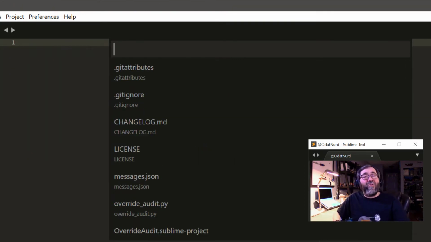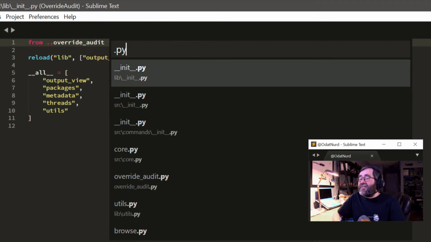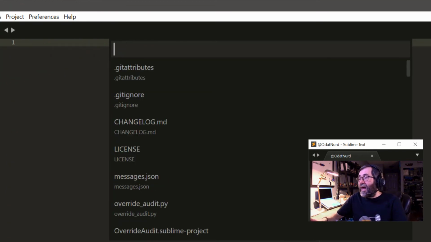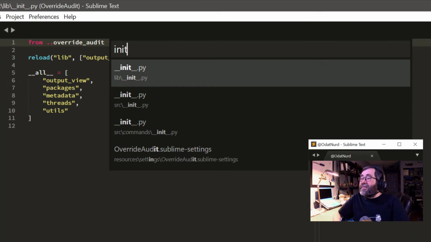And we can do a few different things here. Now, there's a few different init.py files that we're interested in here. So we could type .py to filter this list to all of the Python files, and we can see all 3 of them here. So that's one way we could do that. If we know the name of the file contains the text init, we can type init, and now we've found them all as well. And if there's more than one of them in here, we could use the arrow keys to scroll if we wanted to.